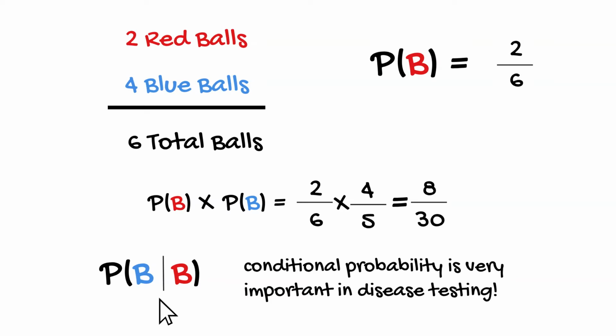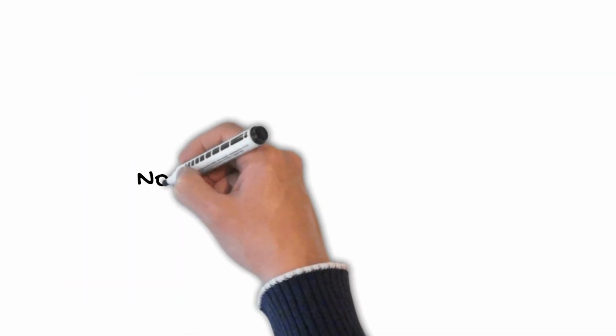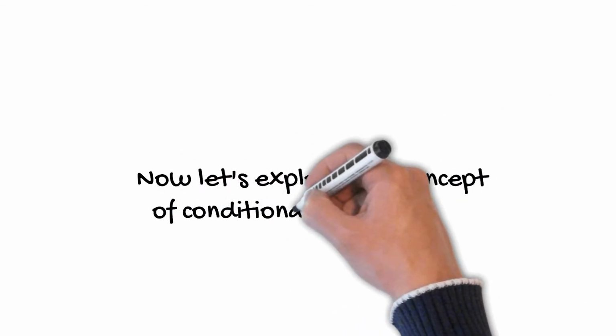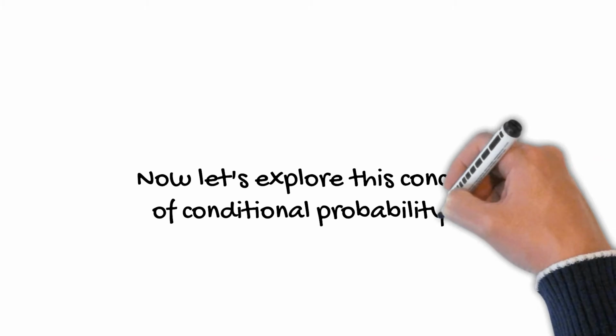And this idea of conditional probability is quite important in things like tests for diseases. That's why it is interesting for, say, the COVID situation. What is the probability of, say, testing positive, given that you have the disease? That type of thing. So let's illustrate that, and we'll discuss it. We'll go to the next page here to discuss that.